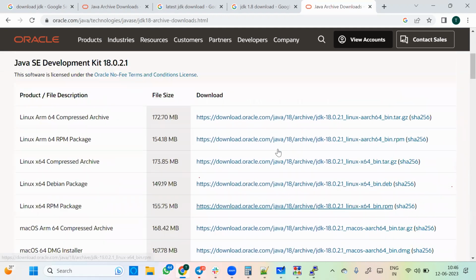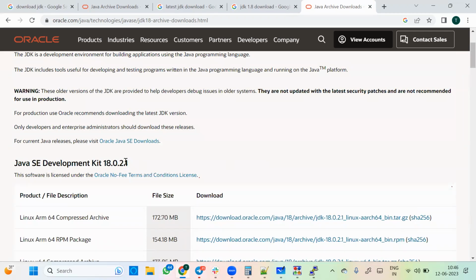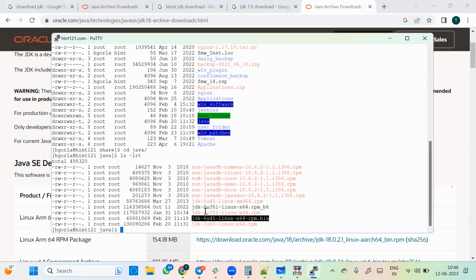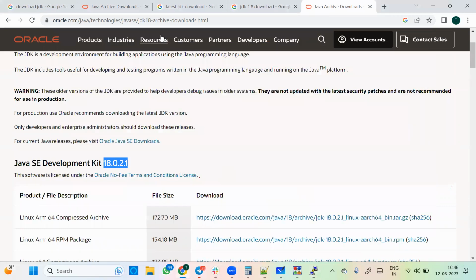No, this is for the older JDK 1.8. We are planning to install JDK 8. That is different.